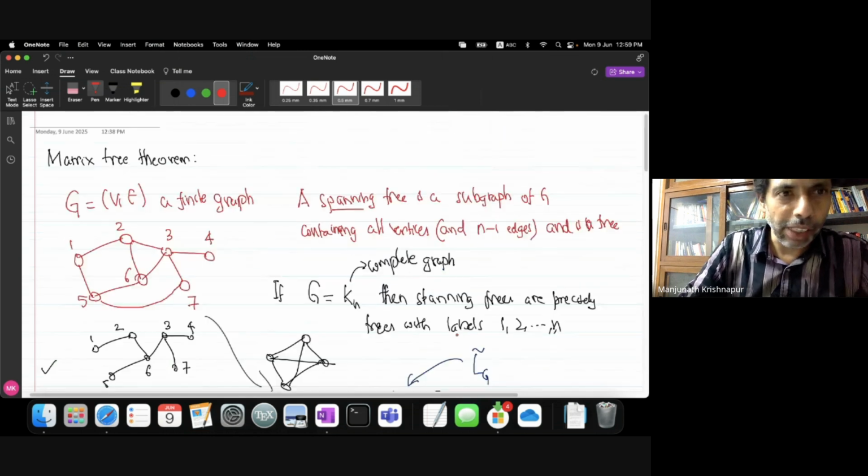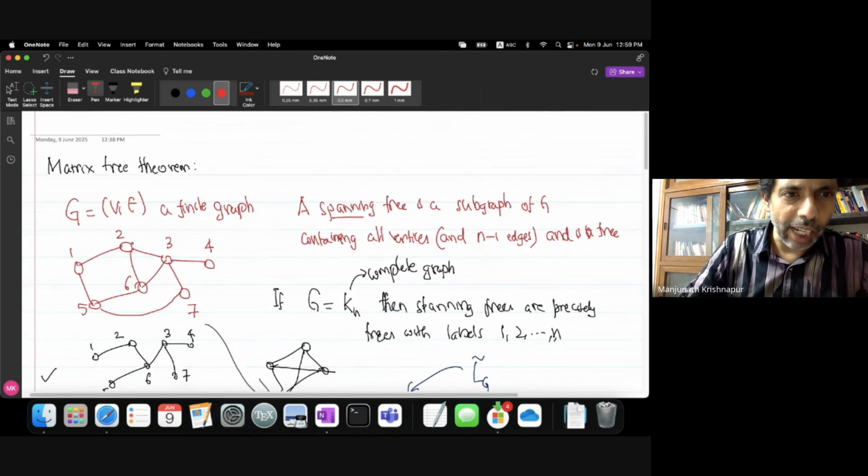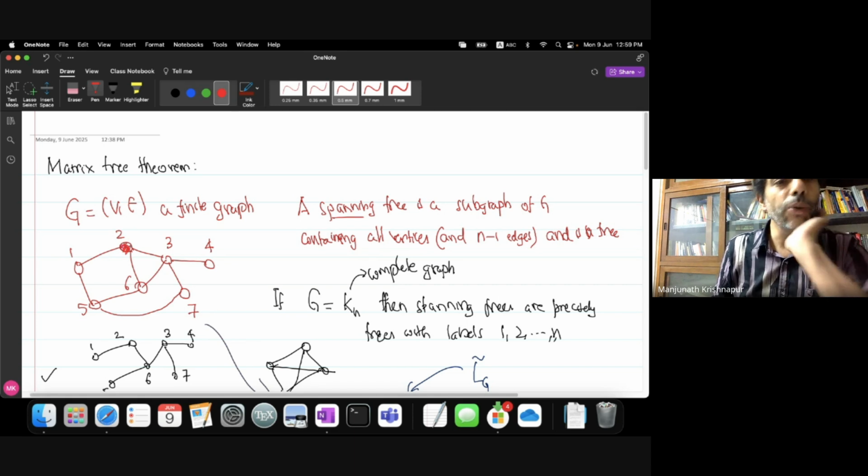Oh, I have a graph here. A random walk is starting somewhere, okay? A random walk starts somewhere and then it goes to one of the neighbors with equal probability. If you start at 2, next maybe you go to 6, 3 or 1.